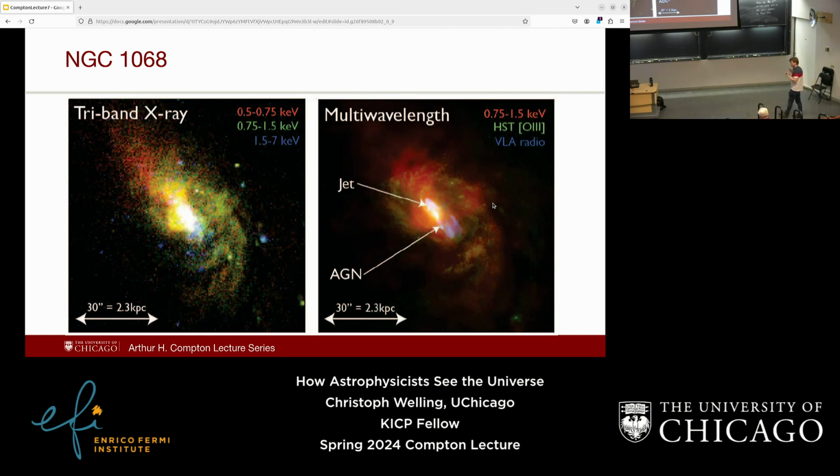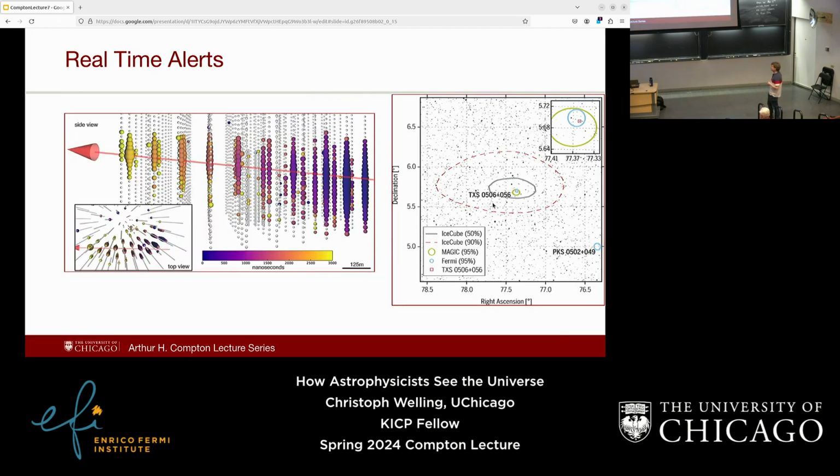But that makes it a really good candidate for being a neutrino source or cosmic ray source, because that will produce these shock waves that we talked about last week that will produce these high energy cosmic rays. So this makes NGC 1068 a really likely source for cosmic rays, and the fact that we actually see neutrinos coming from there tells us that we're probably right, that this is the kind of source that will produce cosmic rays.